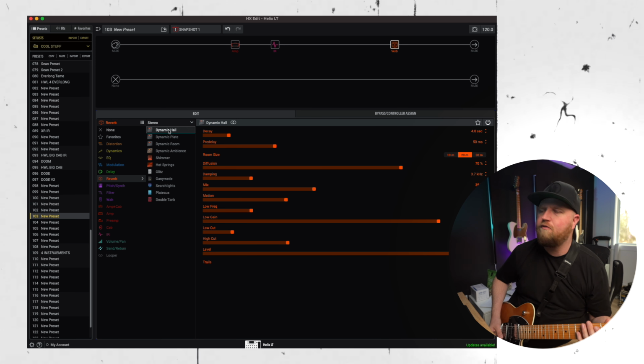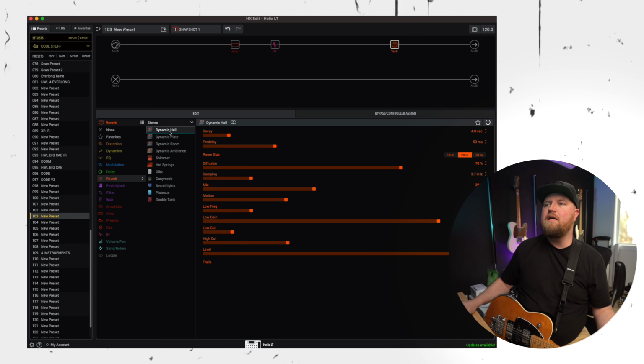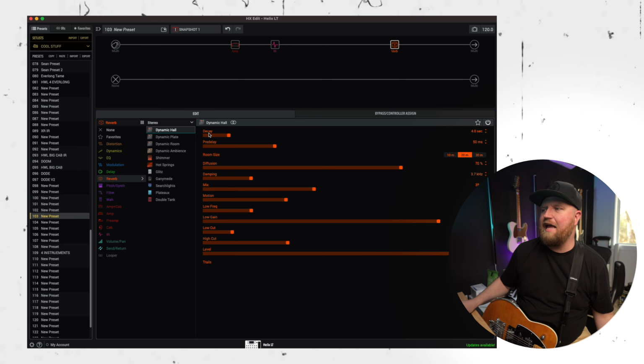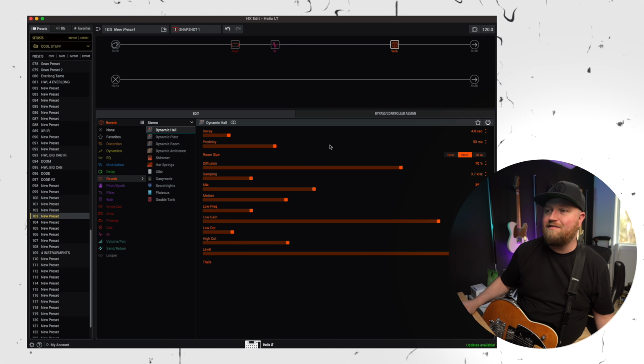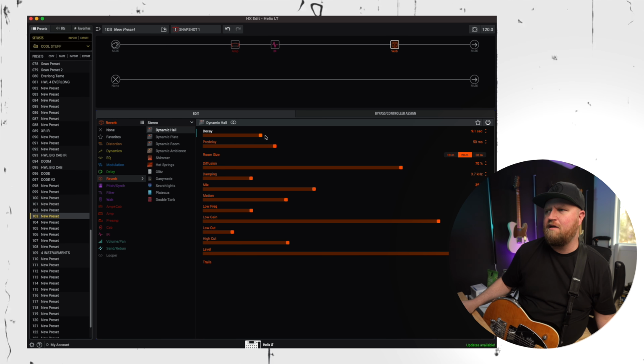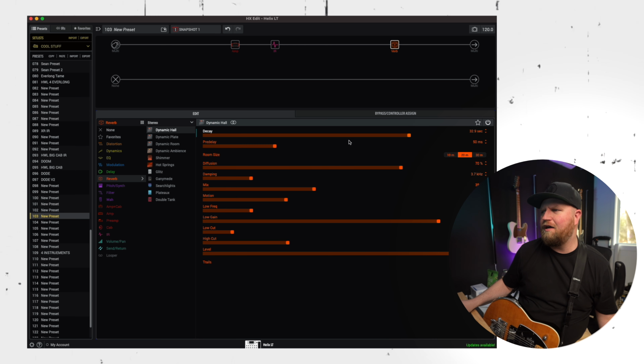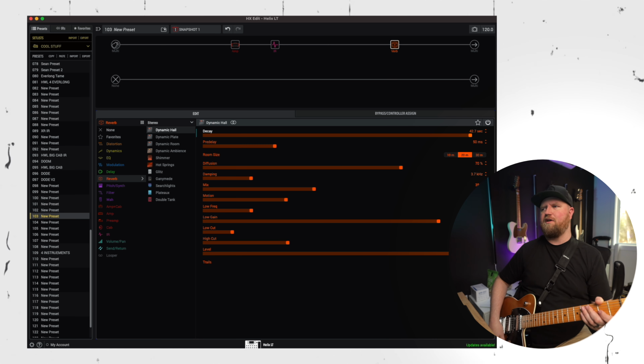That is a beautiful sounding reverb. I like this one because the decay is notated in seconds. So that decayed for about 4 seconds. And look how far it goes. You can do infinity, okay? I mean, let's see what infinity does.